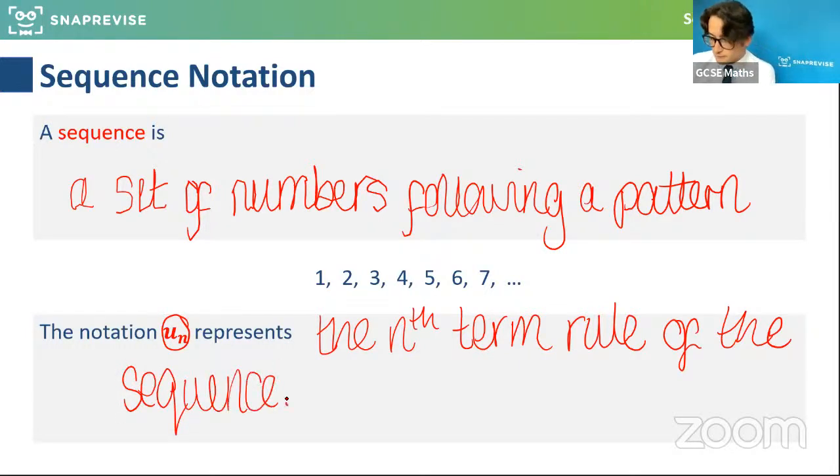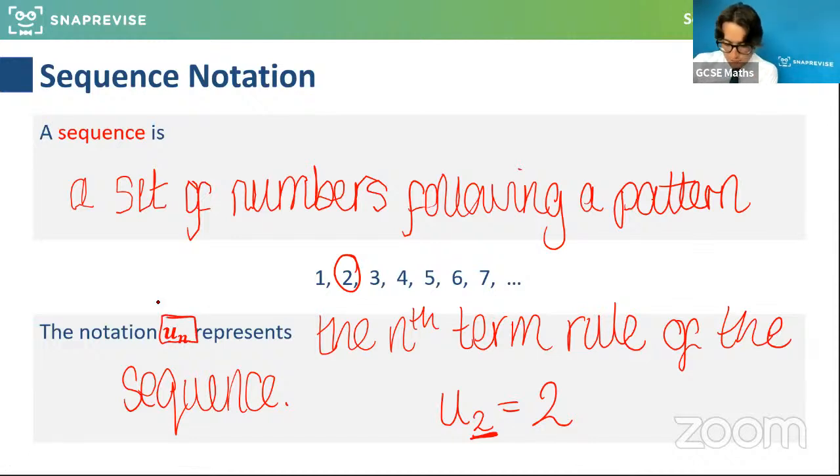So we would use U_n to give the nth term rule. And if I said, for example, what is U_2, what is term number 2 in this sequence, that would have the value 2. So this means the second term, and this means the nth term. So if I said U_10, I would be saying, what's the 10th thing in this list? Okay, cool. I'm going to keep going, but hopefully that's fairly straightforward. I'm hoping that this notation is familiar, but if not, I will try and explain this as we go.